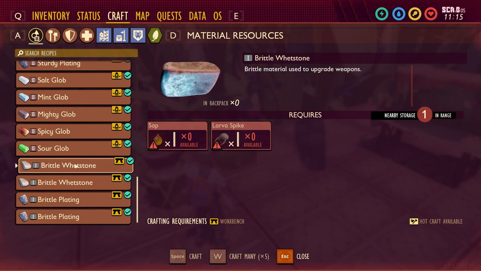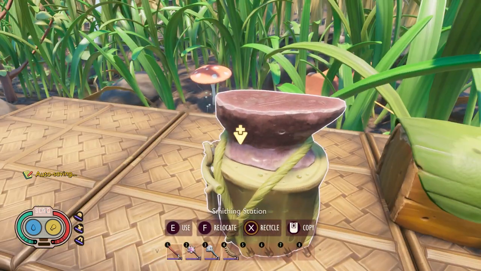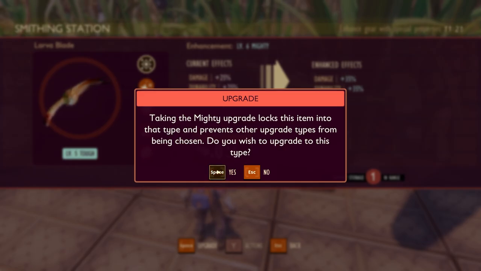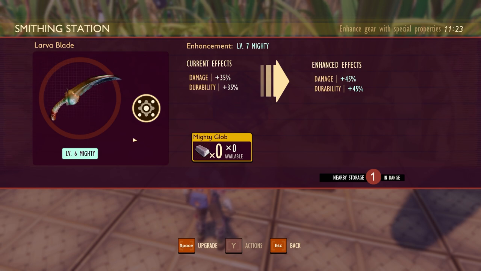And then after you go through the brittle, like I said, your next path here, if we go back to this larva spike, will be your mighty globs. So we're just going to go the mighty path here. It's going to ask you, are you sure you want to apply this? Yes, we do. So go there and we'll apply. So we got level 6 mighty now. We can go to 7. And now after 7, you need mighty jewels.